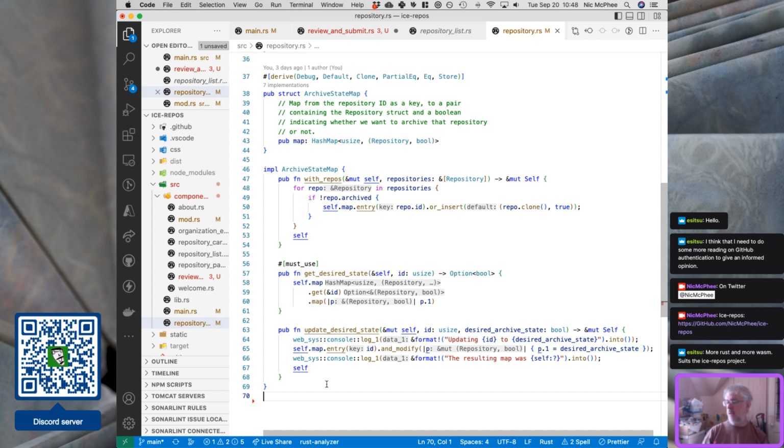Now, do I want to have a function that gets me the keys as an iterator or the repositories? Maybe I want something that gives me an iterator over the repositories that I wish to archive.